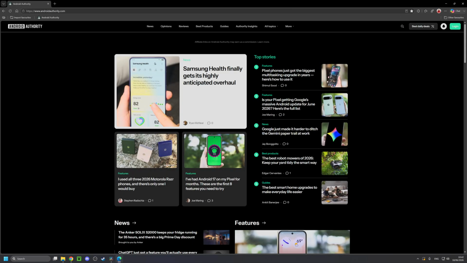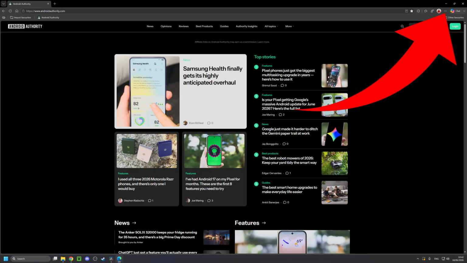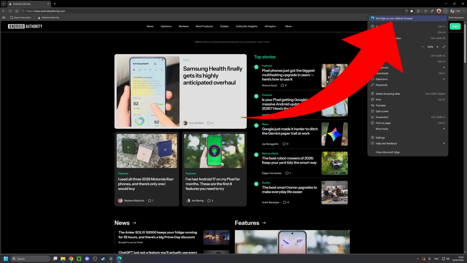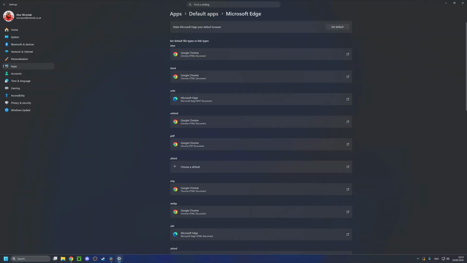However, there's also one more way that you can reach that same menu, and you can do it from Edge itself. So if you are in Edge, what you can do is click on those three dots in the top right, and you'll see that whenever Edge is not your default browser, the topmost option there will be one to set it as your default. Clicking on it will open up settings and take you straight to that menu that we just showed off. And once again, that set default button will be waiting for you at the very top, and once it's clicked, well, Microsoft Edge will become your default browser. So that's exactly how you can set Microsoft Edge to be the default browser on your PC.